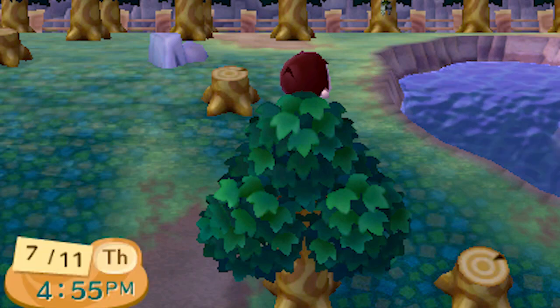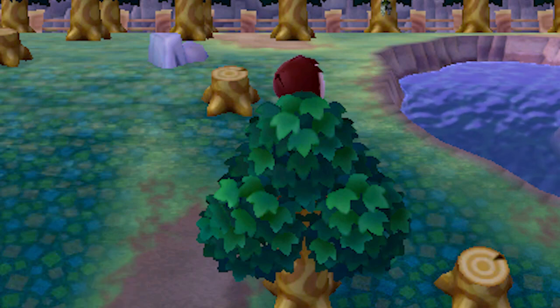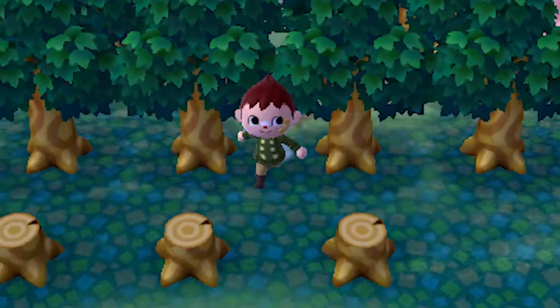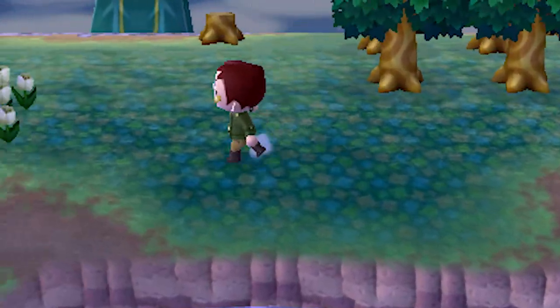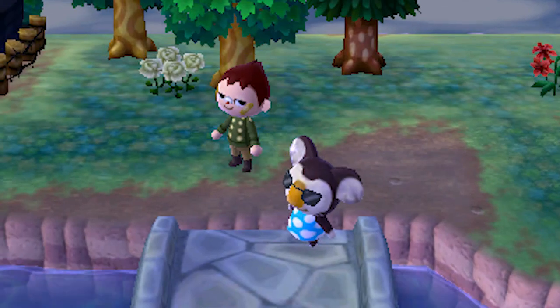Did I ever sell those gems? I did. I missed one of them, though. And I never looked up what mushrooms do, so oops. So, okay, we got Red's art gallery out of the way. And now I want to start a new public works project because I totally forgot to do that last time. Eugene, what is up?